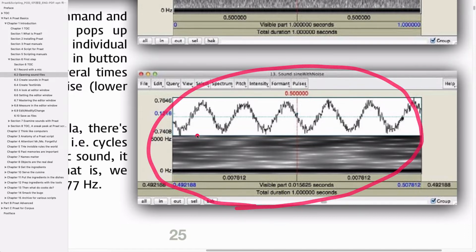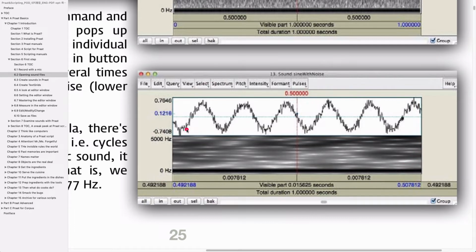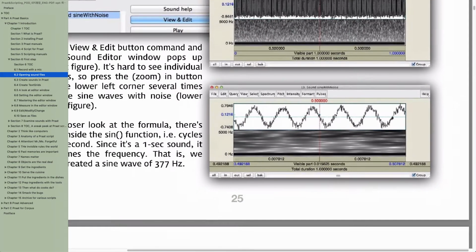As you can see, the sound object has both periodic property and aperiodic property. You can see that many cycles exist in this short visible segment, 0.015625 seconds. And also you can see the noise part overlapped on top of the periodic part.